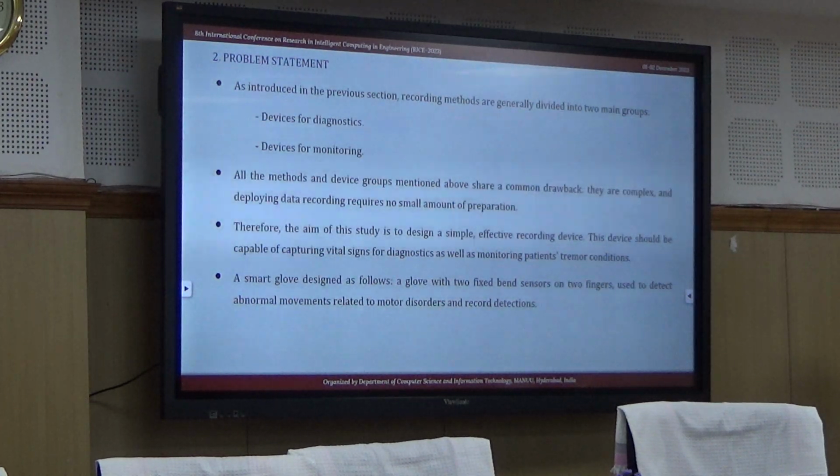The problem with attachment today is that the receiving monitor is on the method, typically all the same components around, and they destroy the data records. Especially in diagnostics in the hospital, we lose more. Therefore, the aim of the decision is to design a simple device, because it should keep a caption vision sign of the diagnostic, where the monitor tracks the patient's chest motion and condition.